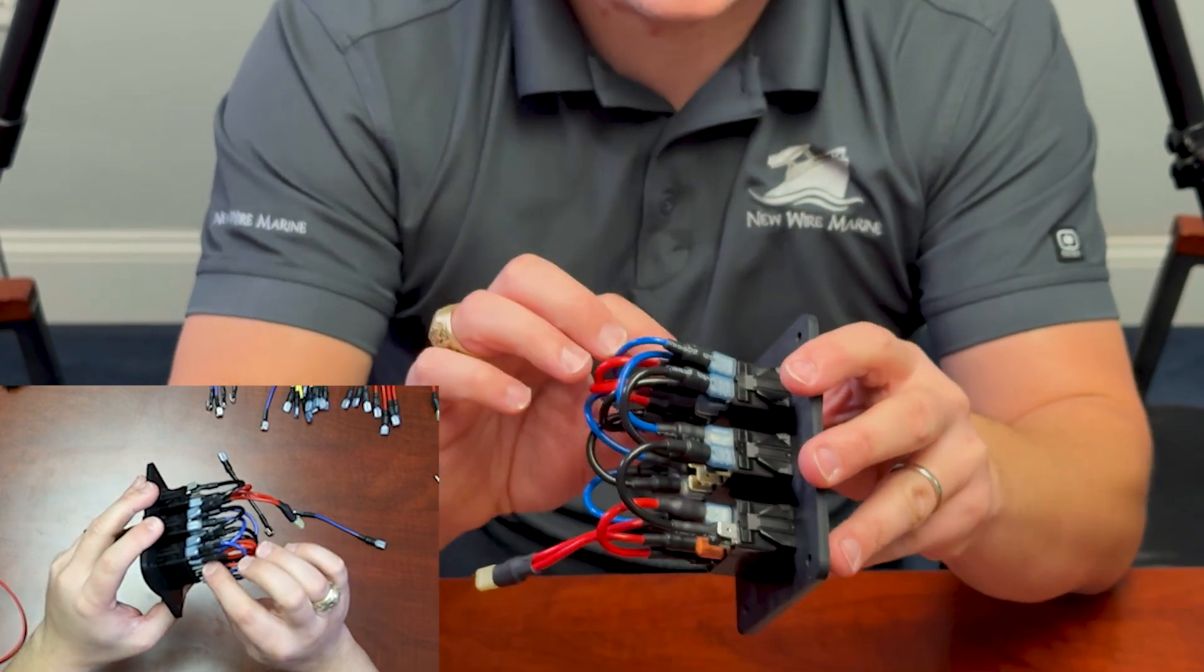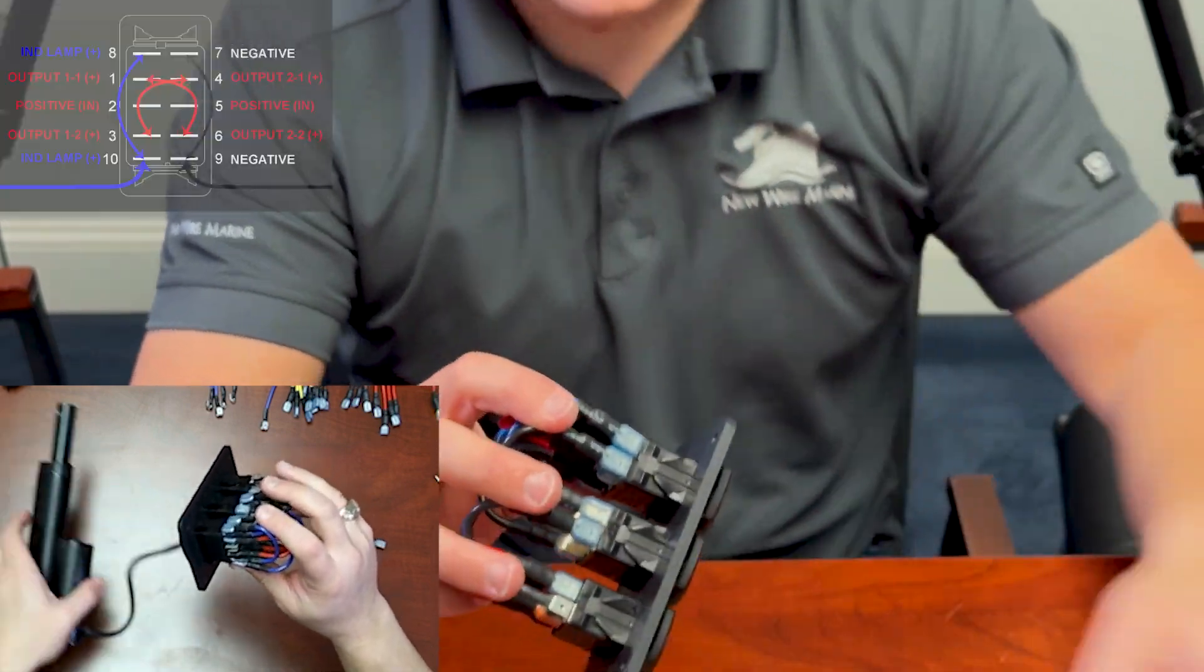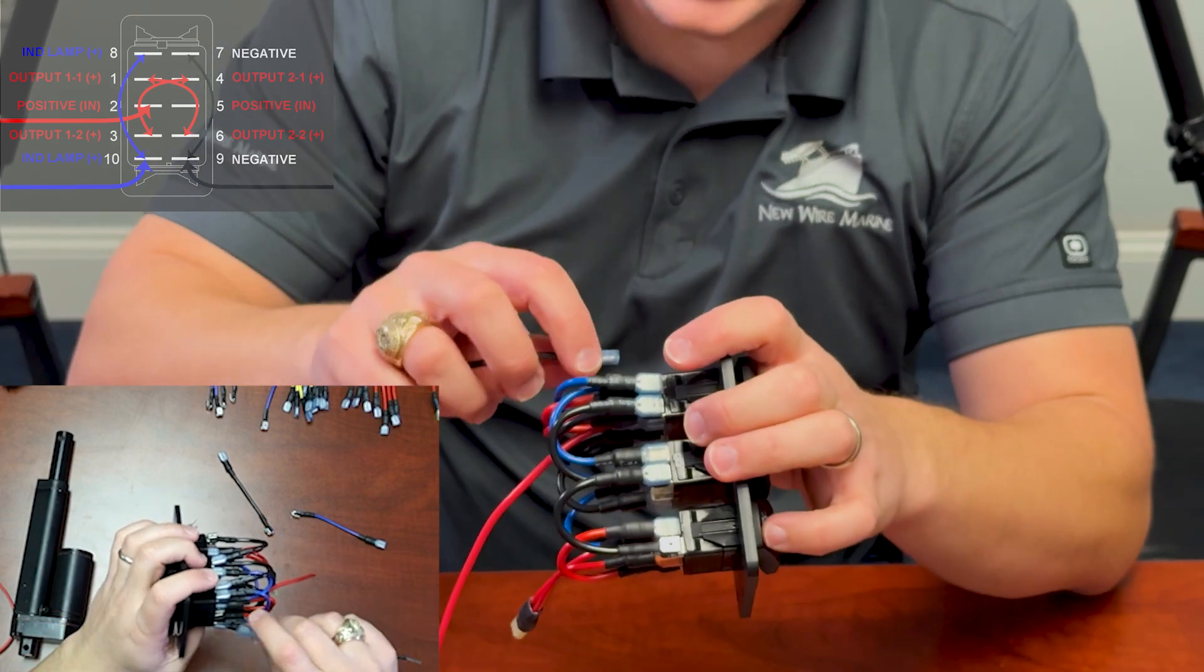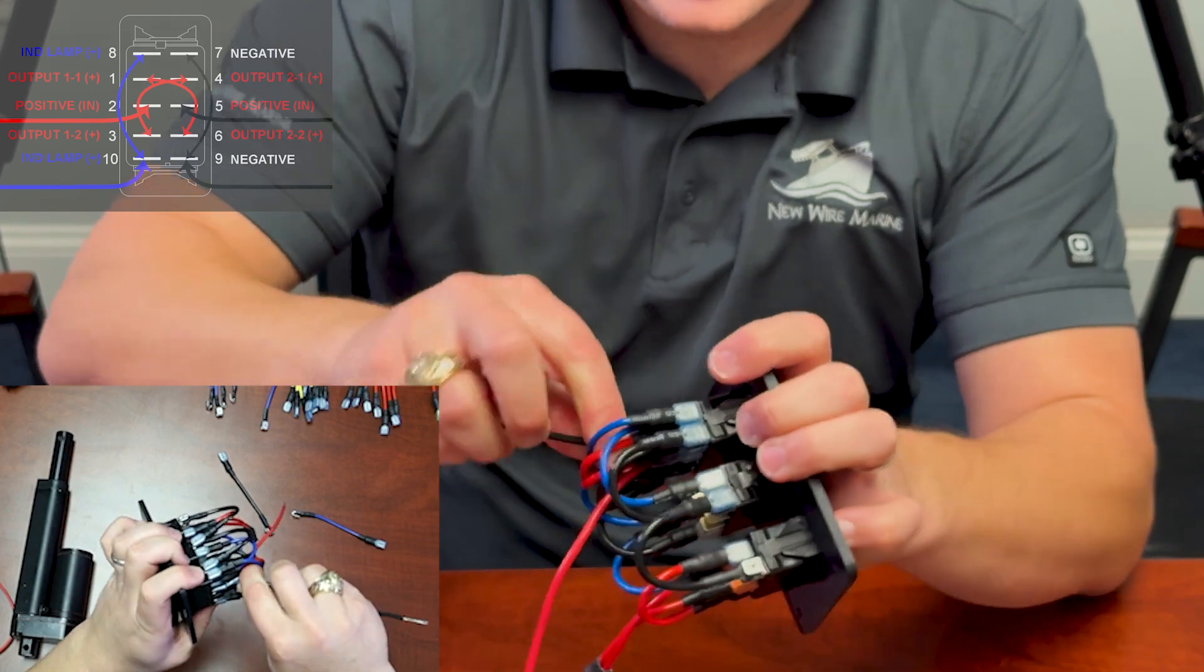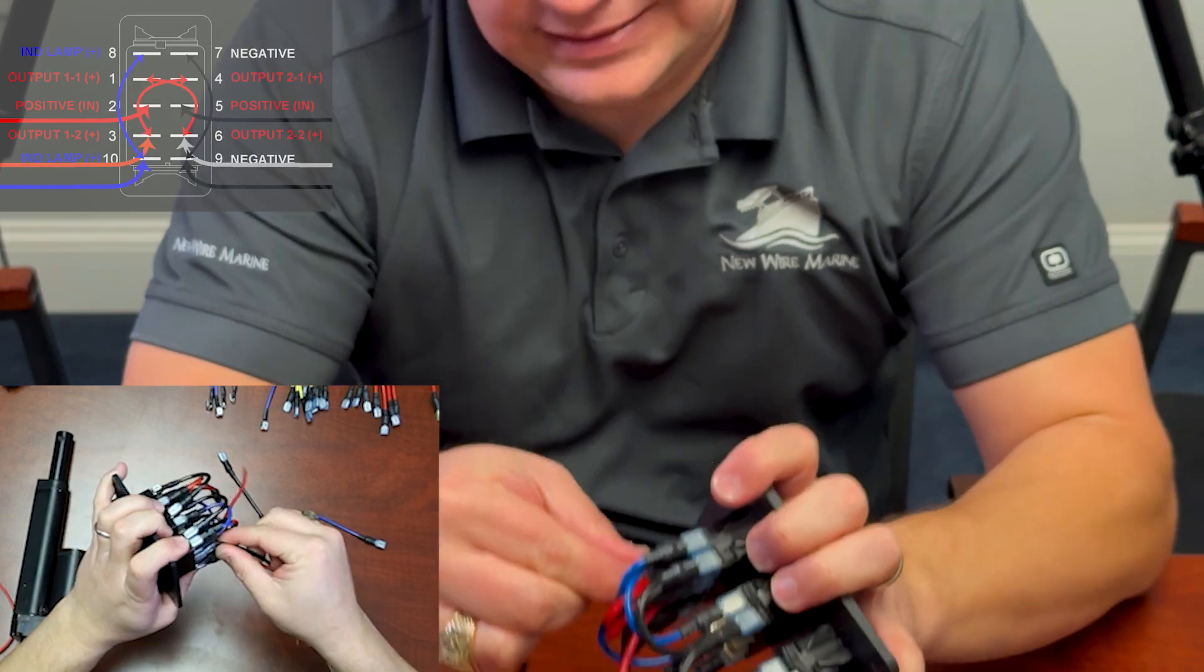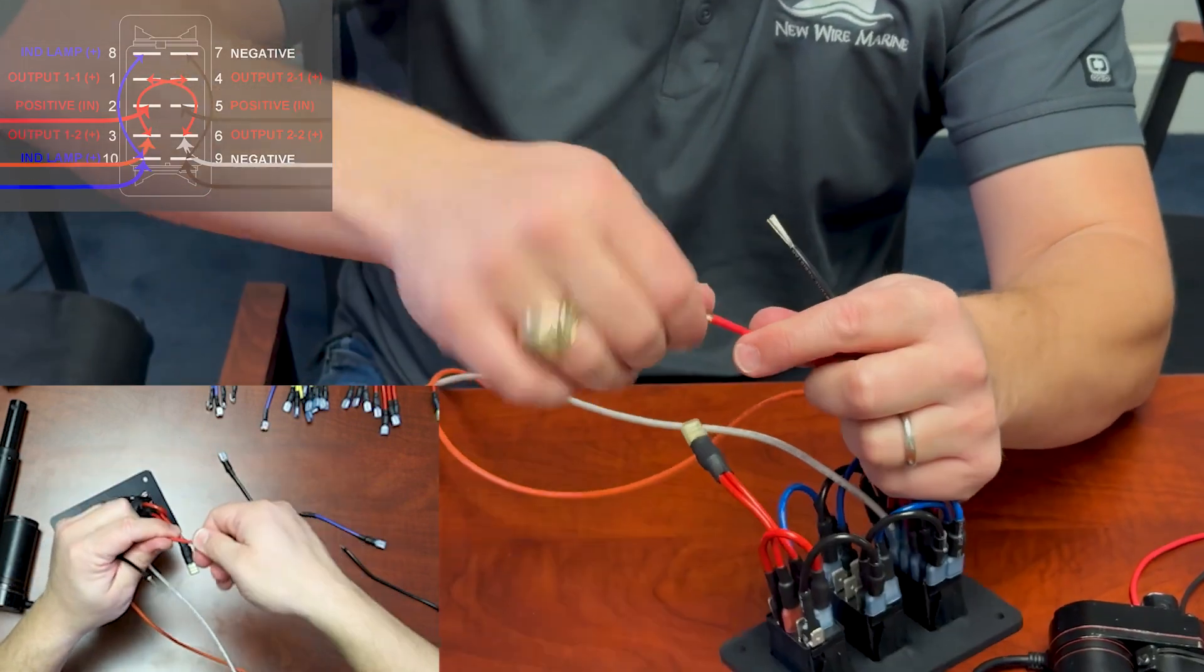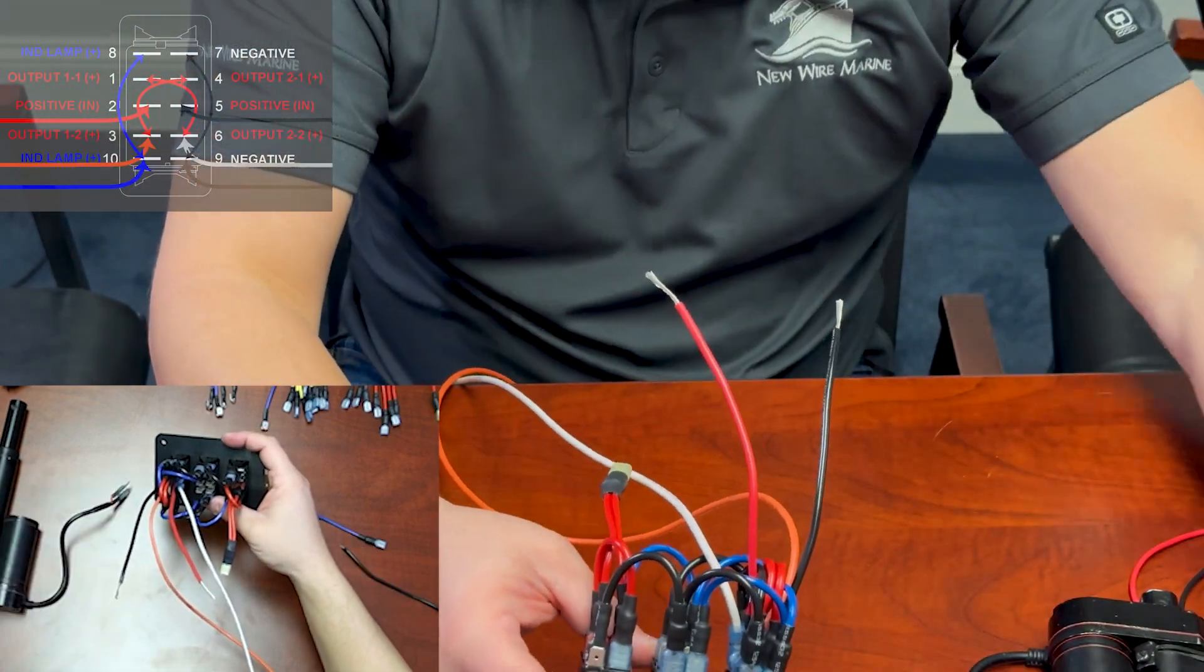Now, remember, we've got the lights working, but we still haven't hooked up the input or output to the trim tab switch. So let's do that. So the terminals are down in here just as before. We need a positive into one. It gets really tight. You can do it. A negative into the other side on terminals two and five, same terminal numbers as the unlit switch. And then our output leads, which again, don't really matter. It's nice to have some needle nose pliers. So that is why people think it's a complicated switch. It really is. And these would look just the same beside it. It's really nice to do this out of the boat if possible, or just hire us to do it.